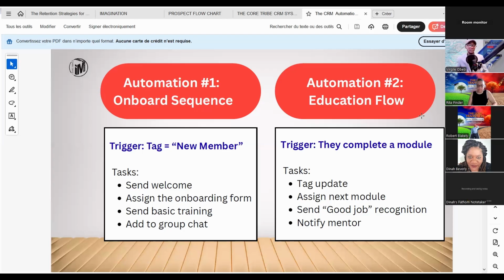In this case, for example, when we're talking about education flow, let's say each one of your modules has 5 lessons. So that's 5 emails per lesson. And your education flow has 15 levels. That's 15 times 5. That's a lot of emails, right? So when you set it up, you'll know that every 5 emails, the client or the prospect has to send in his report. I went to school, did my homework. I'm going to take that test.